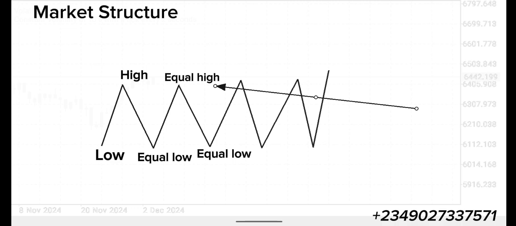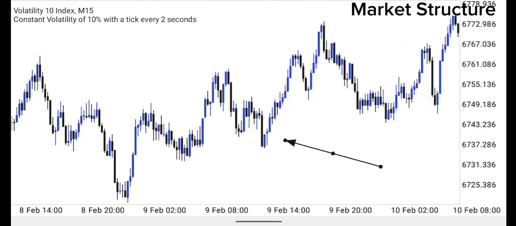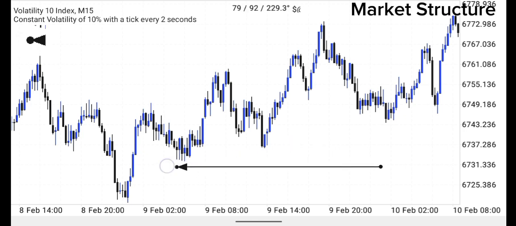So I think you understand what I said now from the previous examples that I explained. So let's move to real charts and check live examples of these market structures before we move to the next lesson. Yeah, guys, so here is the example on the chart. The previous example was just a line representation of the price movement. Because when it comes to live charts, it might look somewhat dirty, or there's some kind of stuff that is difficult to understand. So let me break it down for you.